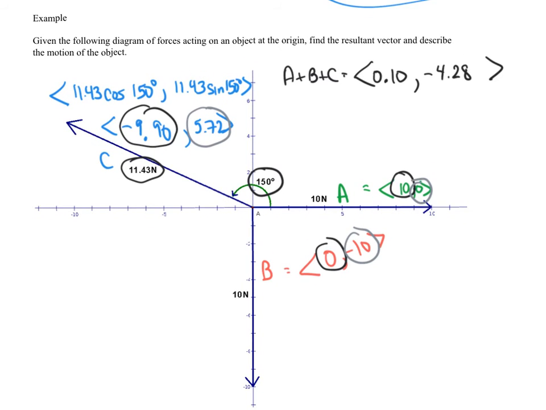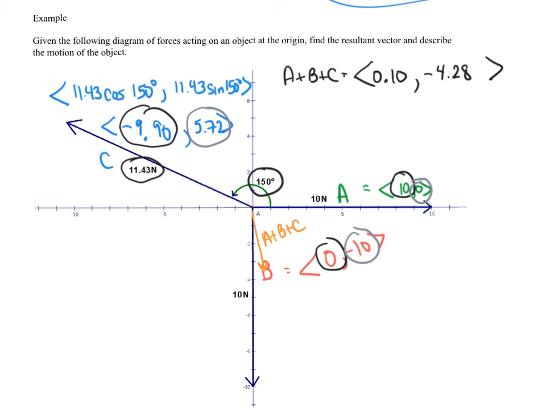So this vector here is going to point slightly to the right and down about 4. So this is my sum vector. This orange vector is the vector A plus B plus C. So if you can imagine these three vectors pulling on an object, then the object is actually going to travel along this orange path because that's the result of these three vectors working together.